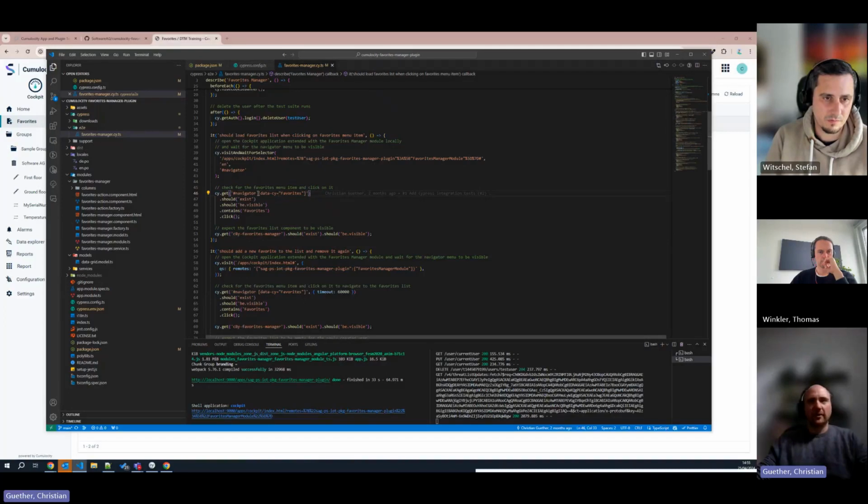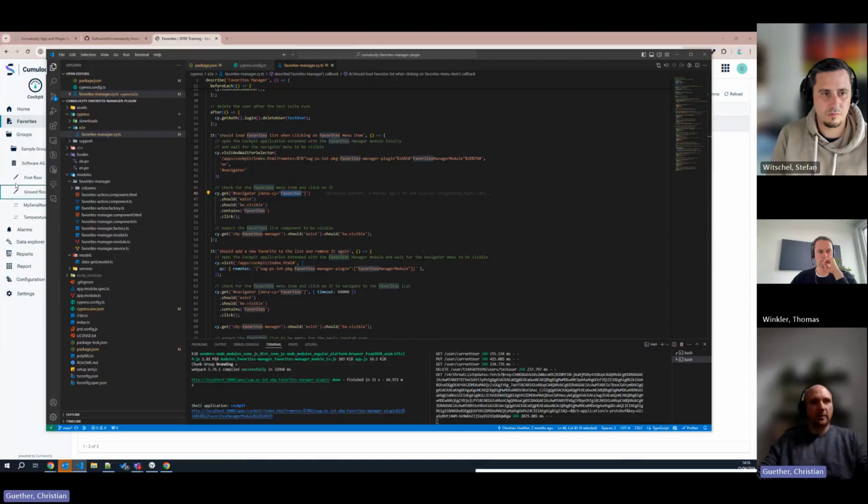At the same time, and this is a best practice, for different components or elements in your DOM you provide this kind of data-cy attribute, which can then be used as a selector. You can see here that the navigator out of the box provides this data-cy attribute with a label of favorites. This makes it really easy for me to select the menu item I want from the navigator.